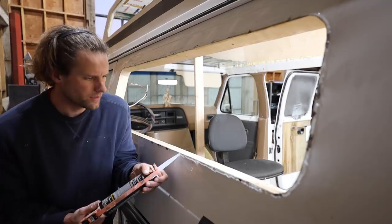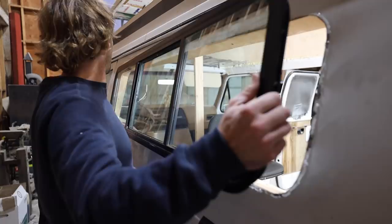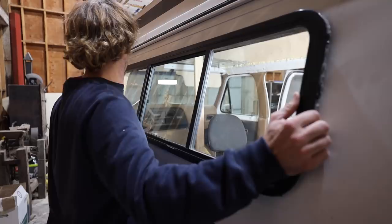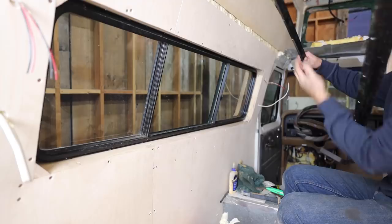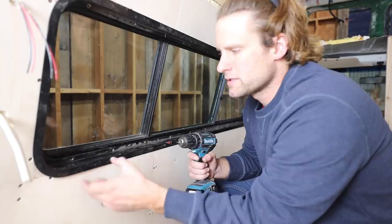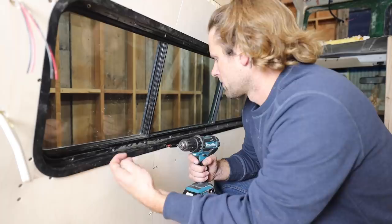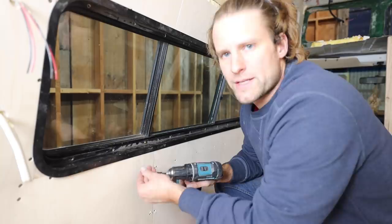I set the window in here temporarily and drew a line around it so I know where the edge of the window was. Screws pull the two sides of the window together, sandwiching it on the wall. So it's really important to get the right thickness of the wall. I'm a little nervous about it, but I think it's gonna be pretty close. You have to factor in the studs and the interior walls. Make sure it all matches the same thickness as the window.